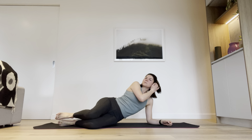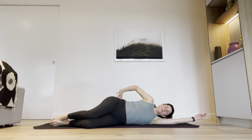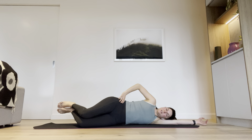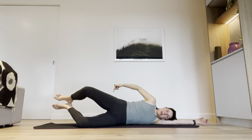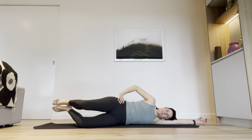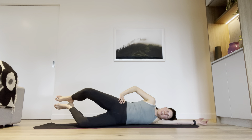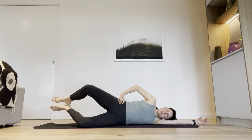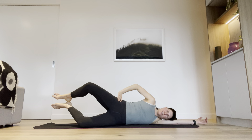Rolling onto your right side. We're going to get into some glutes. Let your head rest on your arm, bring your feet up towards the ceiling, and make sure you've got a gap under your waist so your hip bones are pointing straight forward with length down your side. We're going to open that top knee up and down — lifting the left knee up and down, keeping the heels glued together. Feel a little squeeze through that glute as you lift and lower. Take your knee up towards the ceiling and all the way down to touch the other leg — full range. Make sure it's the heels that are together. If you're not feeling your glute, squeeze your heels together a little bit.